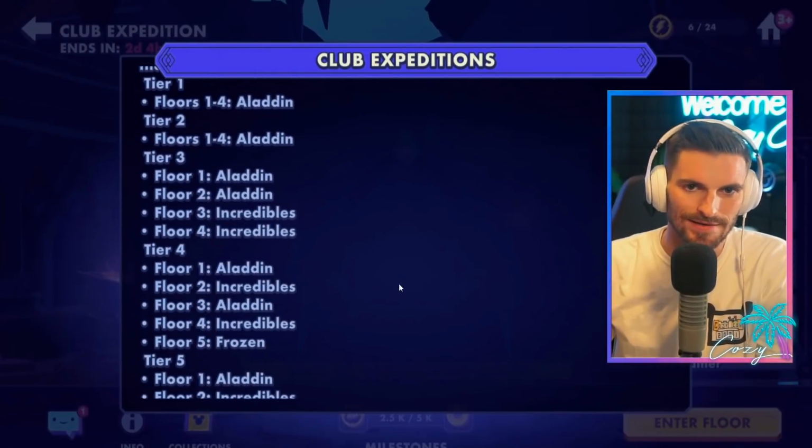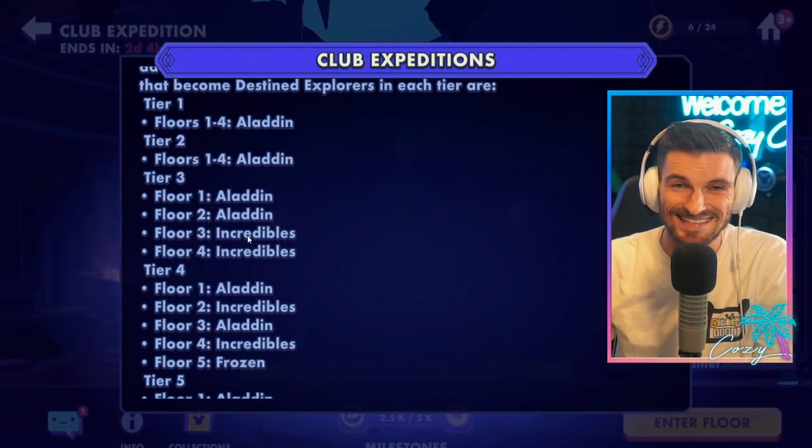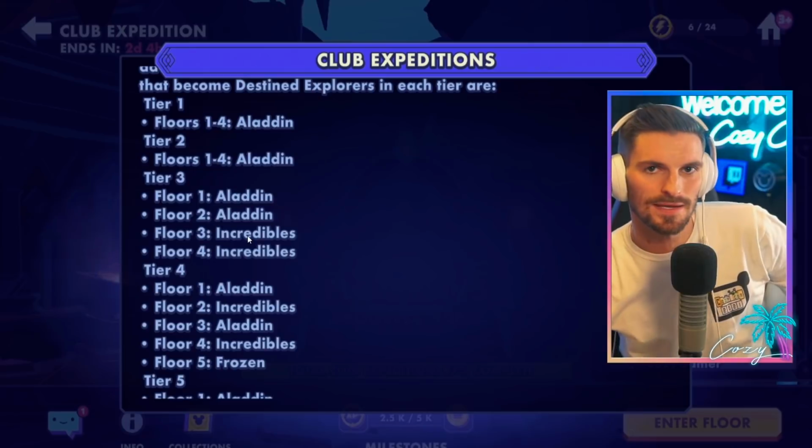Now, if you were going through the resources that the game provided, you might think after the Aladdin crew, you might as well go and farm Incredibles, as this looks like it's the next man up. However, this could not be more wrong.